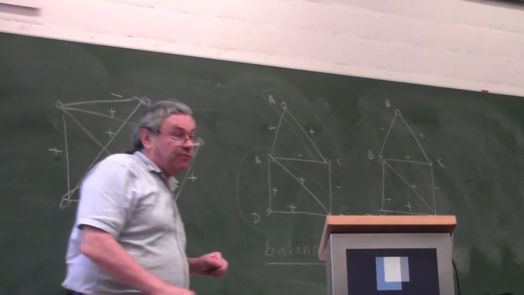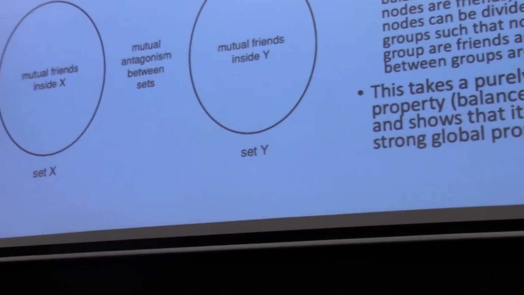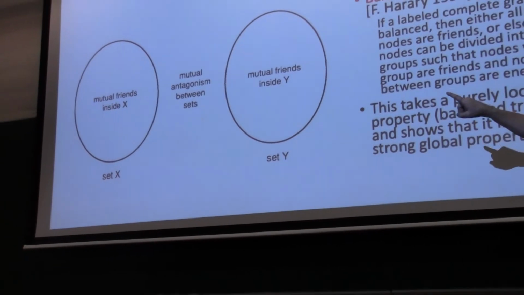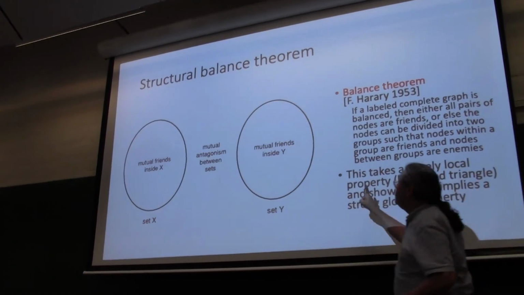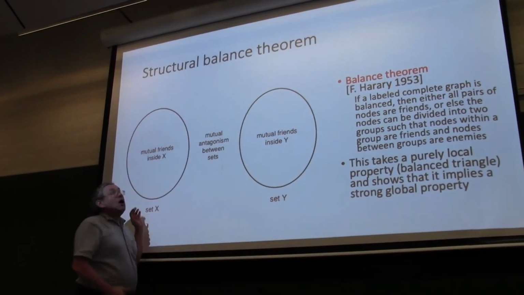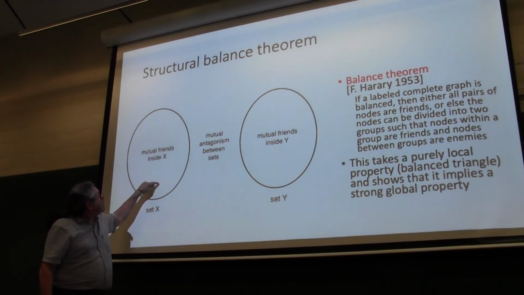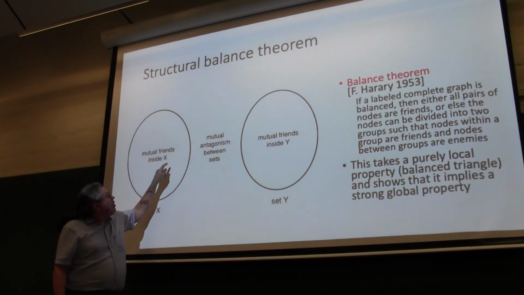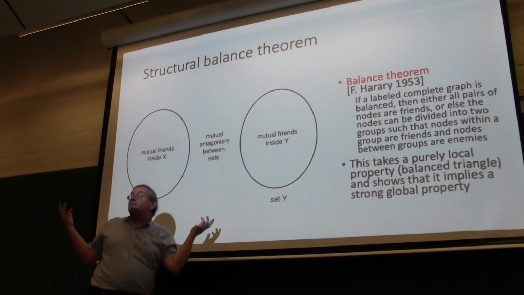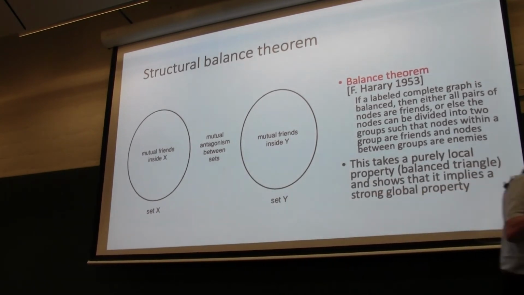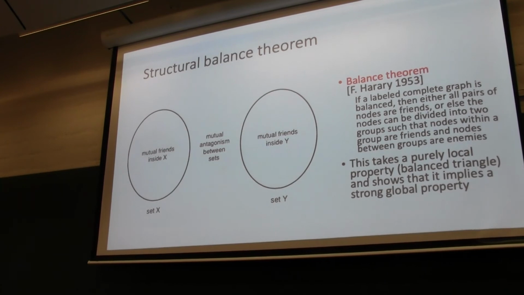Okay, now I will show you the proof of this. This is a very interesting proof. Okay? And remember the direction we're going. If it's balanced, then you can split it. Of course, you can also go the other direction. A graph like this is always balanced, but that's easy to show. You either have plus, plus, plus, or you have plus, minus, and you only have that. But it's the hard direction we're going to do. We're going to assume it's balanced. That means all the triangles are balanced, and we're going to prove it has that structure.